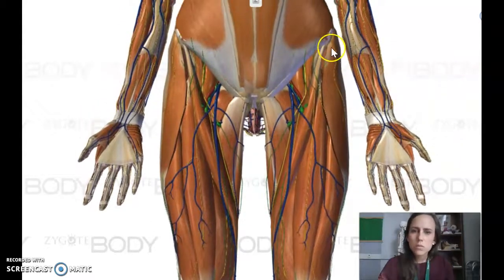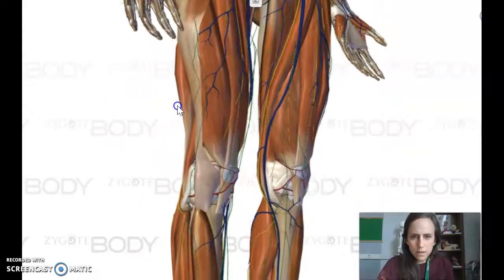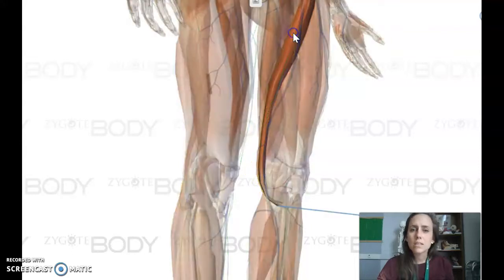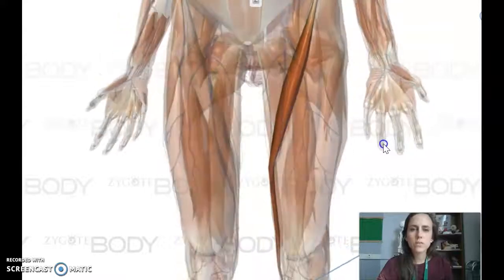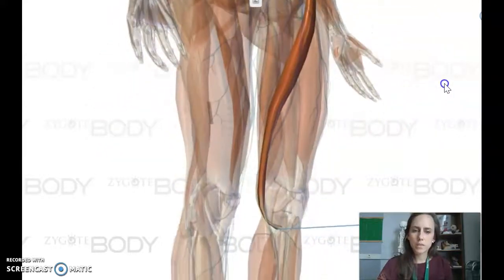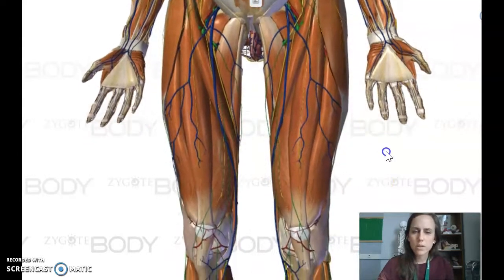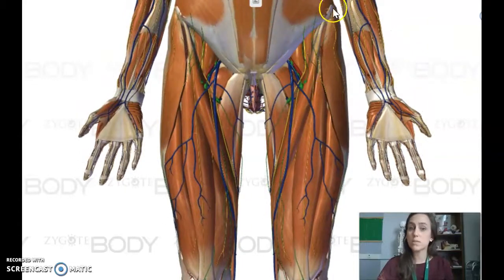There is a muscle that attaches up here at the iliac crest and comes down. And you can see that it comes all the way down and attaches here. That is the longest muscle in the body. That muscle is the sartorius muscle, longest muscle of the body. You can pick it out when you're labeling because it does kind of crisscross from lateral to medial.